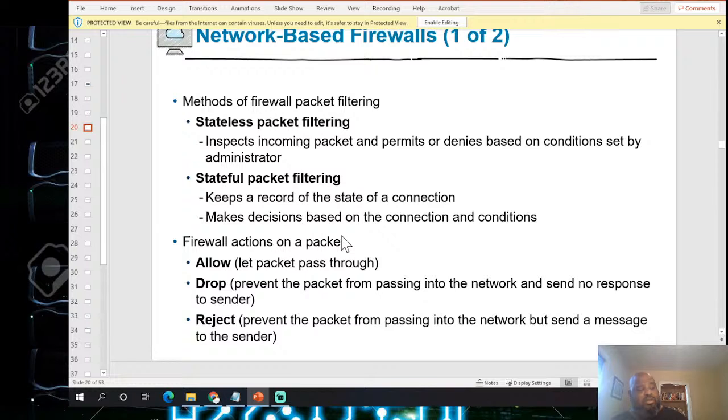Now, if it's internal to web servers talking, making a web server call, we send information to the bank. We want to reject that going back to the bank. Why? We want the bank to get a message to say, hey, something was wrong with those packets, right? So if they're outward facing to the internet, we're going to drop. We don't want to give the bad guy information. If it's internal, we're doing it with one of our partners, banks, credit cards, information, warrants, stuff like that, we're going to reject and send back a message so they know something's up with them.